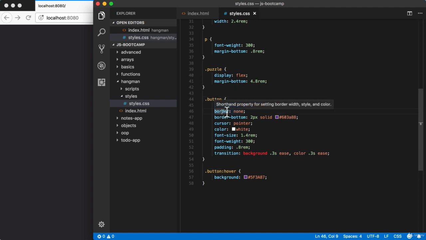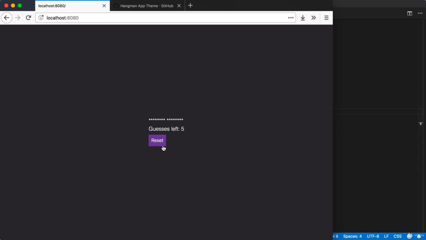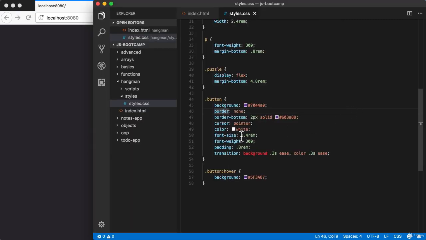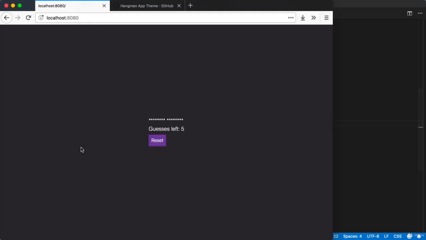Then we clear the border and we set a border just on the bottom. So we can see there is a subtle dark purple border at the bottom of this button. After that, we customize the font color as well as the cursor. So we change the cursor from the default, which you're seeing here, over to the pointer, which we're seeing currently.